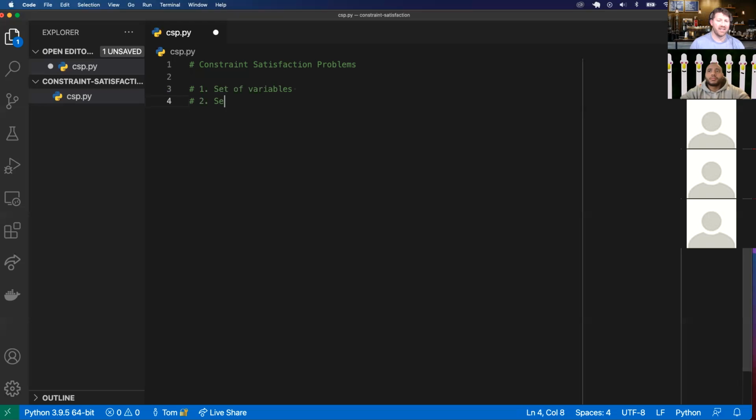Two is a set of domains. A domain is essentially the possible values of the set of variables. For example, maybe you can only have even numbers.